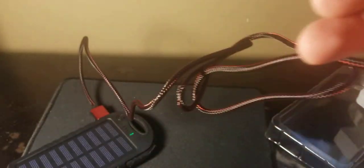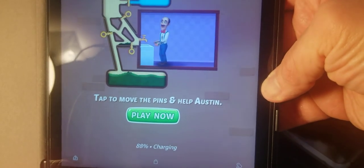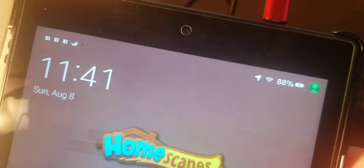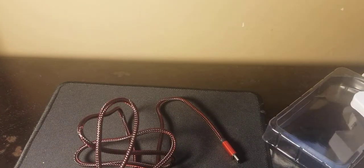It's charged up, so I'll put the red cable in like so. We'll get the Kindle - you heard the little bing and you can see it's charging right over there. So you could charge your Kindle on one side and your phone on the other. It's definitely something I'd pick up - it comes in handy especially if you're going to an amusement park with the kids. It will charge itself in the sun.